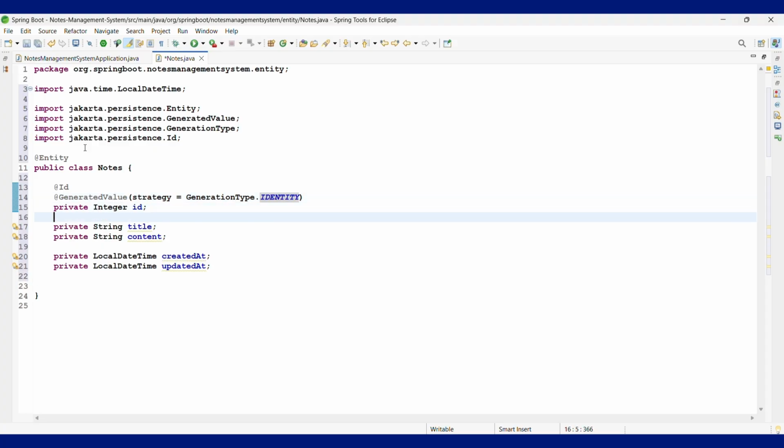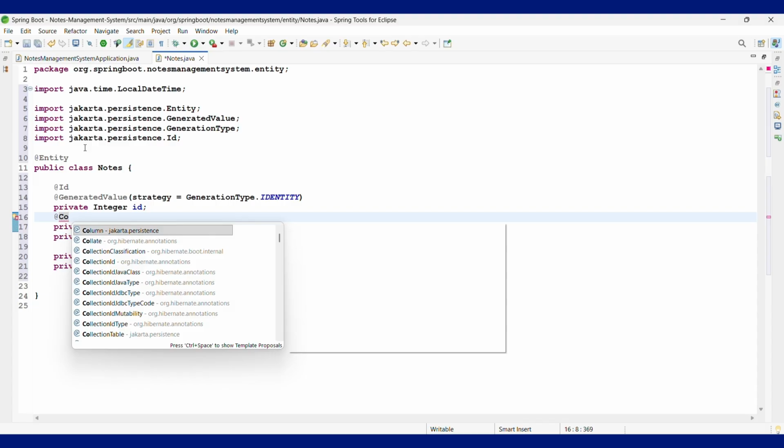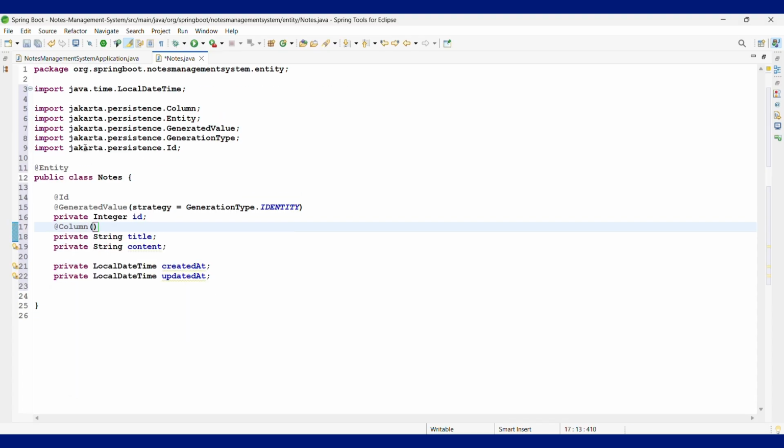After this, our title should not be null. For that we have an annotation called @Column. Inside of Column, you have to write nullable equal to false, so it should not be null.